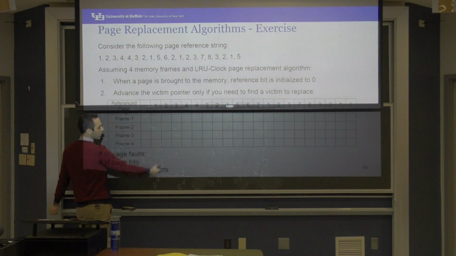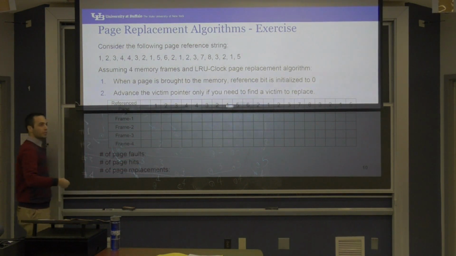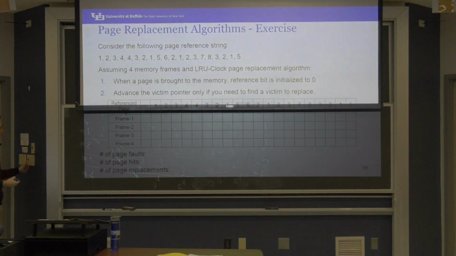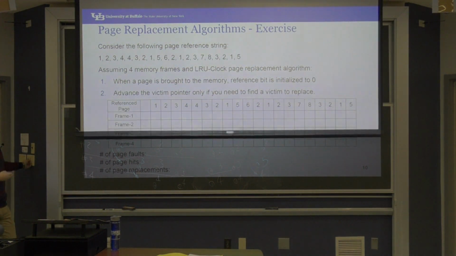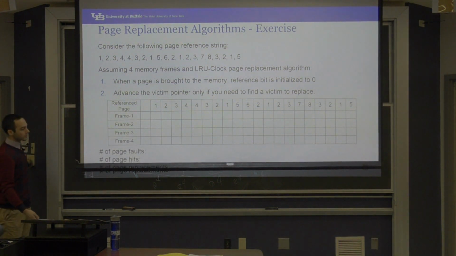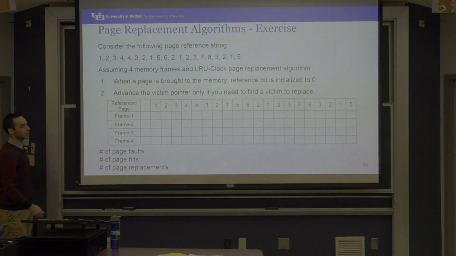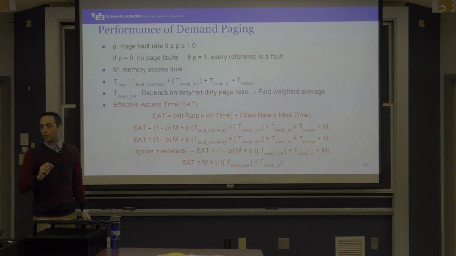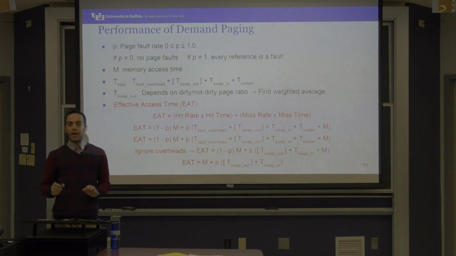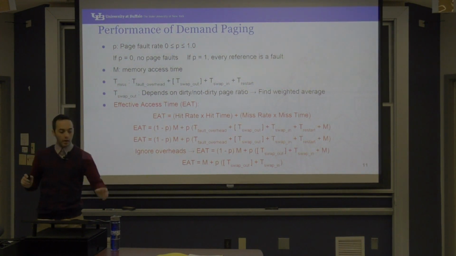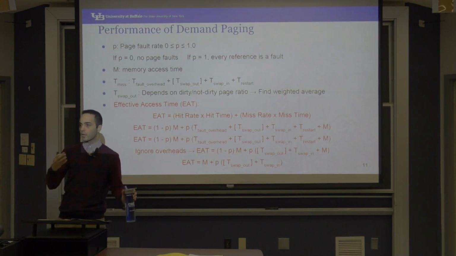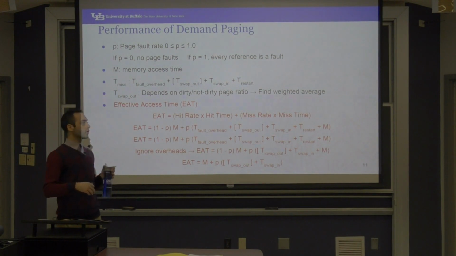But at this point, we are replacing them because the replacement overhead is more. Because, for example, if they're dirty, we have to swap them out, right? So just know what these mean, okay? So, let's go to the performance of demand paging. This requires your attention. There are a couple of examples and exercises today we're going to cover.